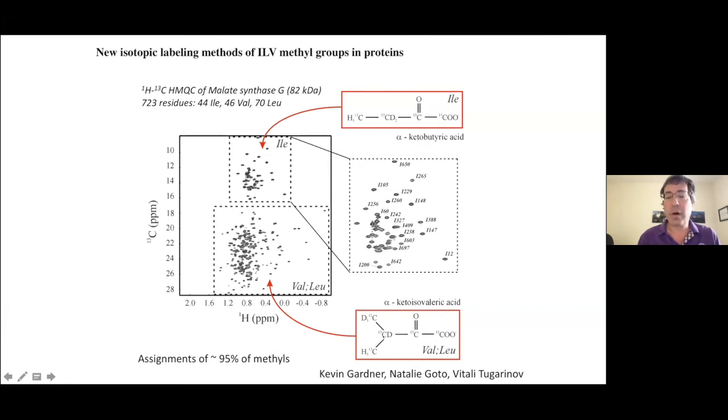Now, we want to work with deuterated systems as much as possible, because we want to avoid spin flips, spin flips cause decay of signal, especially as one goes to higher molecular weight systems, and we want to work with systems that have aggregate molecular weights on the order of a megadalton. And so it's very important that we really confine our protons to regions that we want. Those regions are going to be methyl groups and methyl groups only, and we only want to have one of the two methyl groups labeled in an isopropyl moiety.